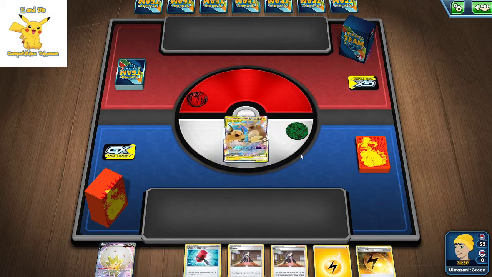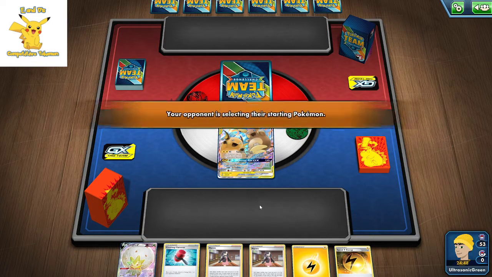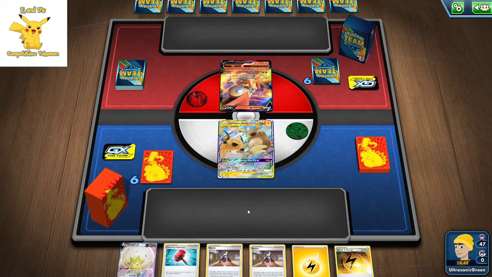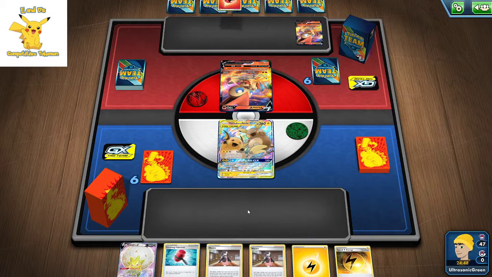We are going to start our Alolan Raichu, mainly because it has a retreat cost of 2, so we can attach Air Balloon to it, which is always very good. We also have Eldegoss V in our hand, which we definitely don't want to start. We'll probably just Marnie that into the deck.